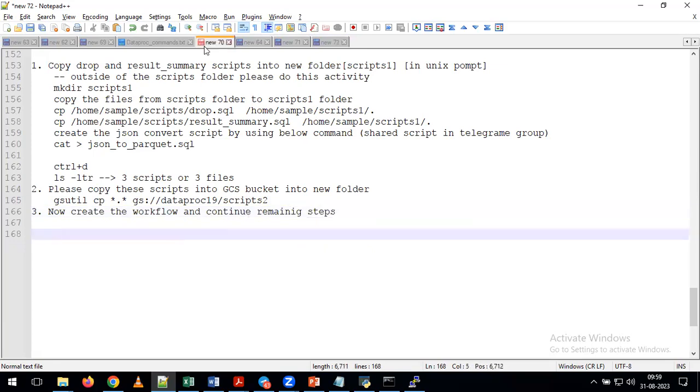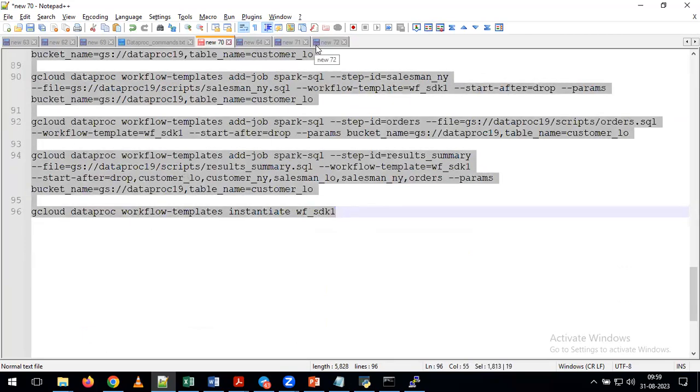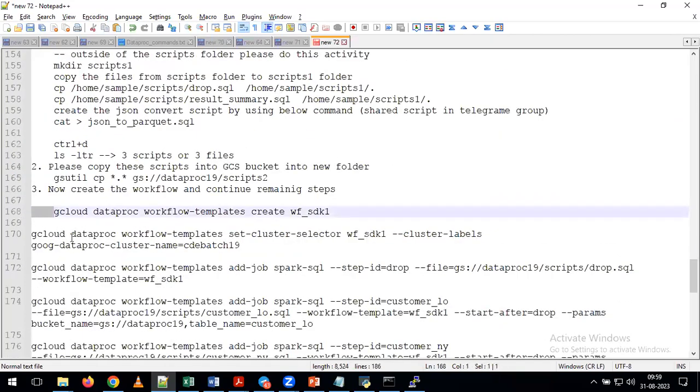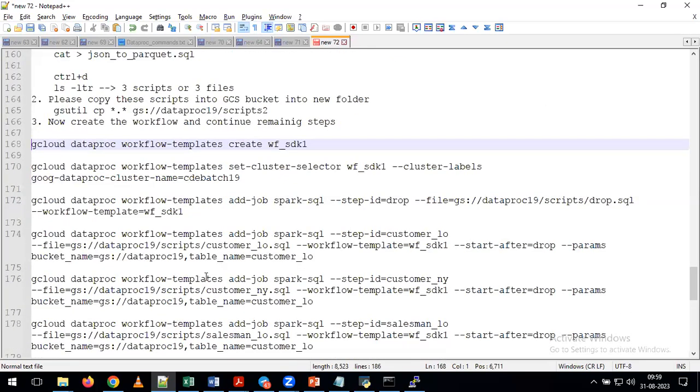So how do we create the workflow? I will copy all the commands again one more time here. Okay, just observe here for a few minutes. What I want to do now is run all these scripts again with the help of the parameter script. For that reason, I want to create a new workflow. Whatever commands we discussed in the previous example, we are going to run the same commands. The first step is to create the workflow. Please give a different name for this workflow. Earlier we gave WF_SDK. Now give it as SDK1, or you can give some other name.